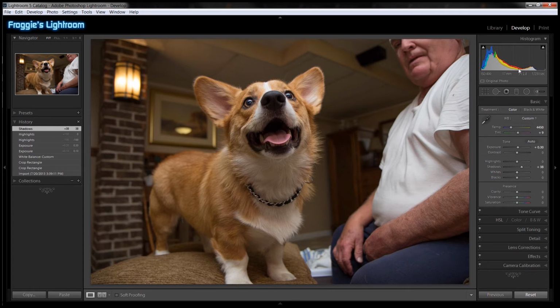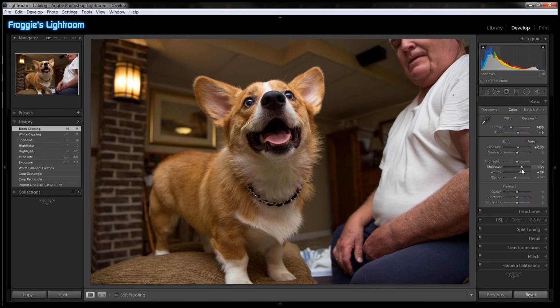Now the whites, this is just to increase your dynamic range, like if you want pure whites and pure blacks in your image, you would move these two sliders. So I want a little more whites just to get that real clean white feeling. And then, do I need to bring down the blacks? Maybe just a little bit. When you bring down the blacks, that also increases saturation and kind of makes your image pop a little more. But these are fine adjustments.